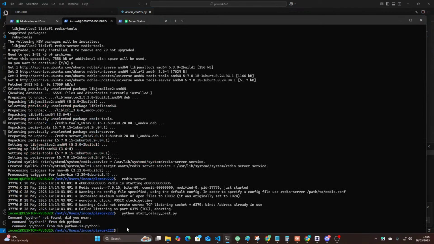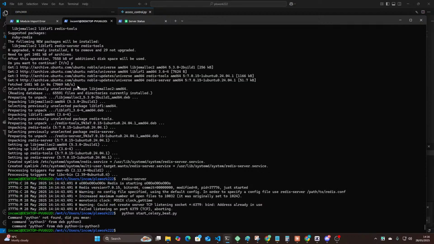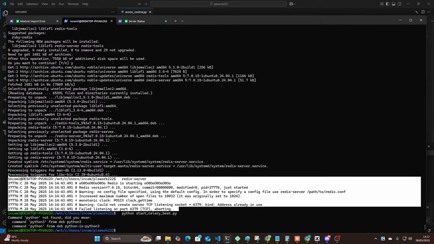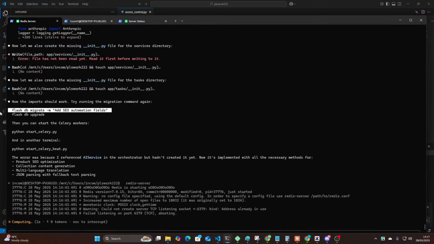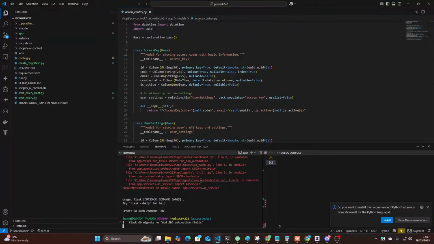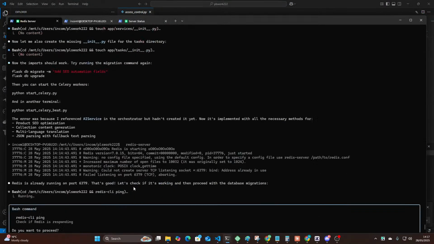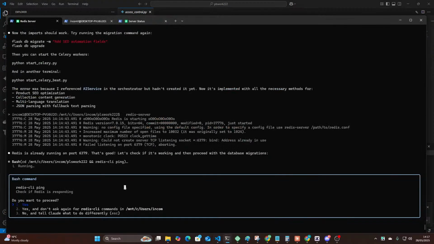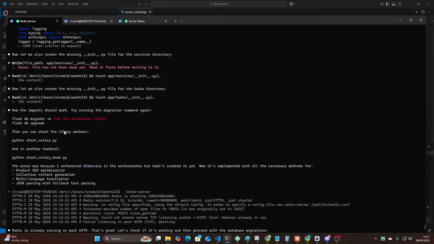What was the error here? Oh no, yeah, Redis did start. Okay. Could not create server, port already in use. Okay. I need to fix this too. That's also an error, I didn't realize. Okay, that worked, good. Oh, ping pong. Nice. That probably means it's working.